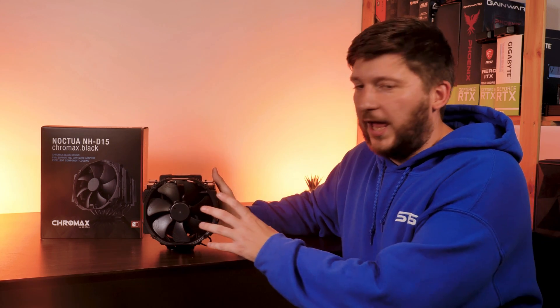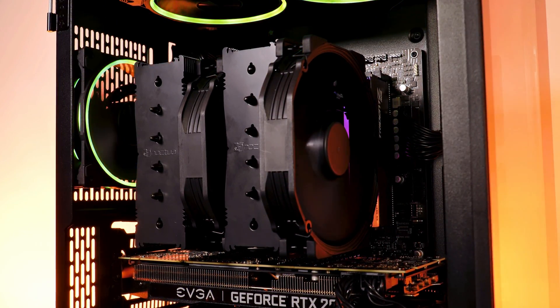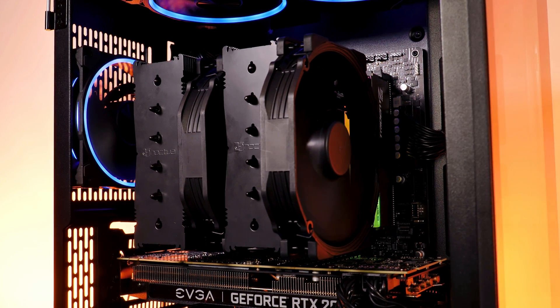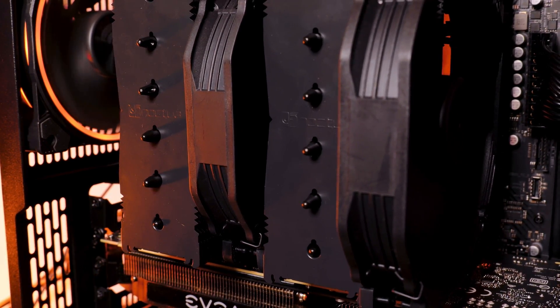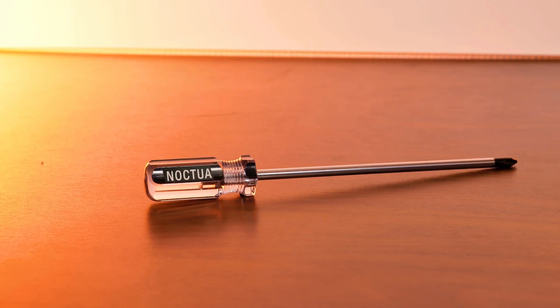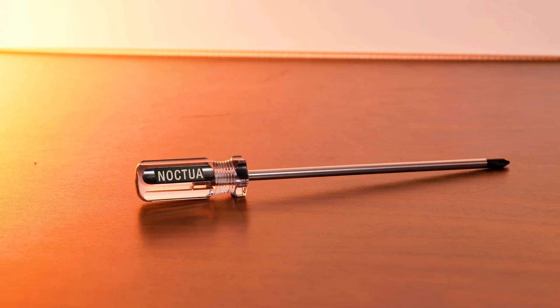Looking at the cooler as a whole — amazing. I am honestly kind of shocked how far an air cooler can push it. Sure, it is not the absolutely quietest cooler I've seen, but it is still in the top three while performing as the absolute best. The performance and noise are both absolutely amazing, especially the performance. The installation procedure is top-notch — I love that I don't have to keep anything in place while mounting the cooler, that's just so convenient, though I would have really loved to add a good-looking Noctua screwdriver to my collection.